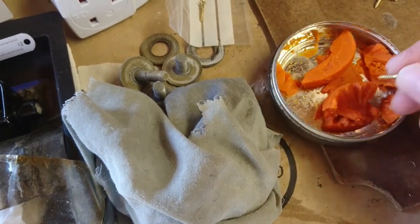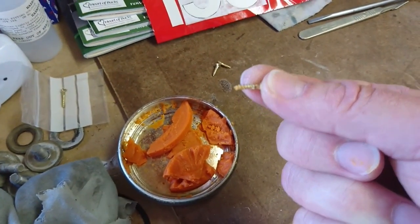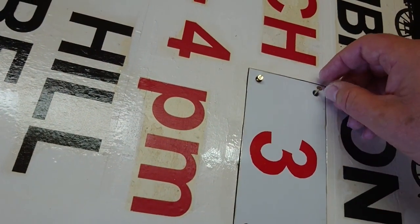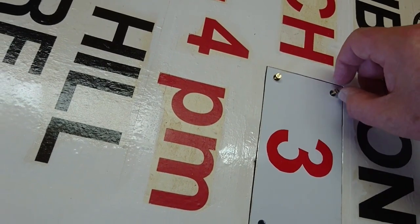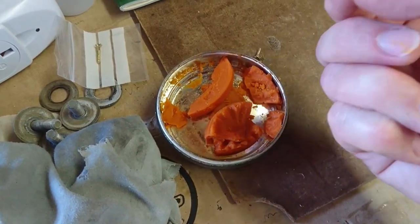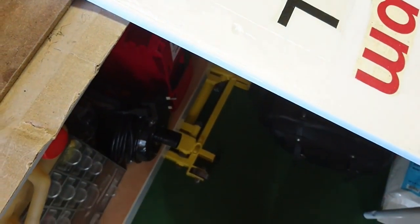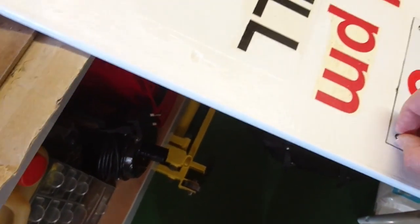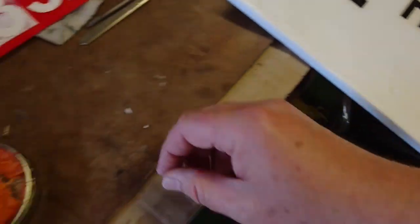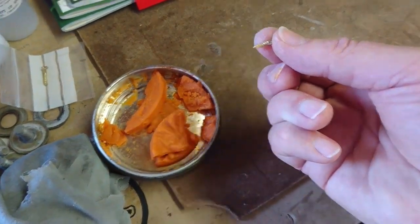Just put a tiny bit of the polish on the end, just like that. Where is it? Where are we? There you are. And that just lubricates the end and makes it go in, so it doesn't bind. There's two more. Tiny little bit on the end, don't need much. Make sure the holes are straight. Last one. There we go.